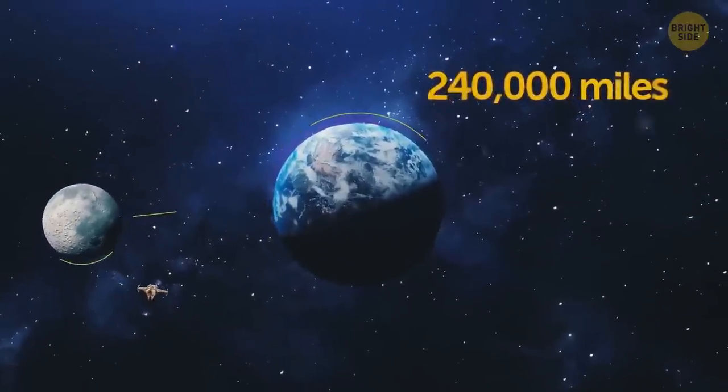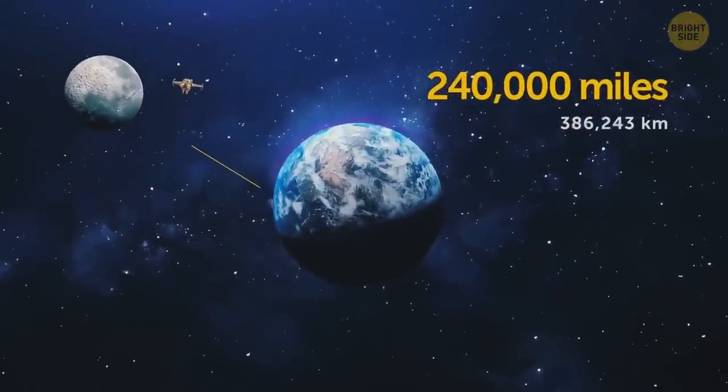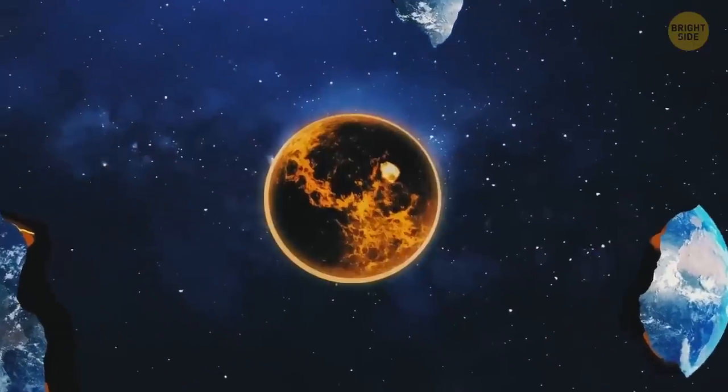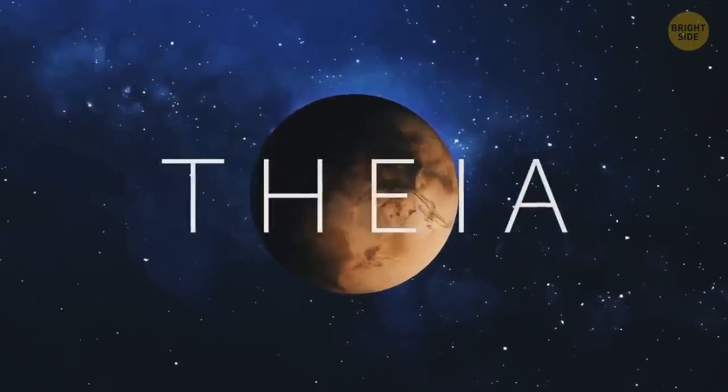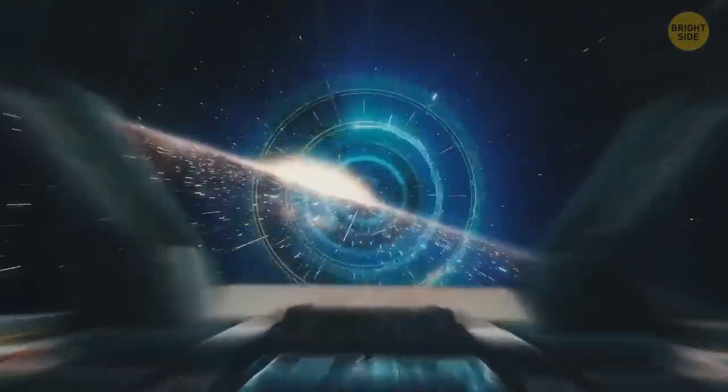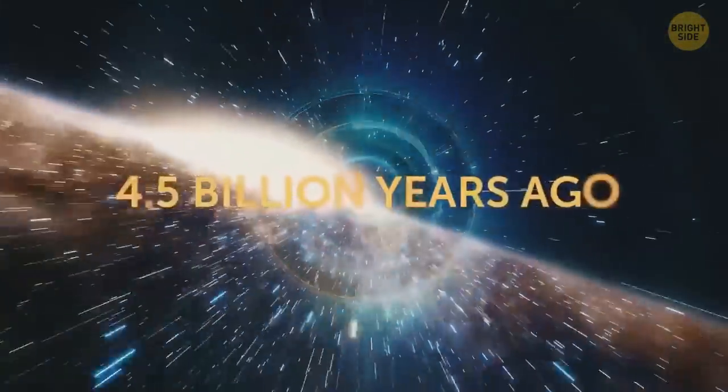Let's take a little trip off of Earth and park our spacecraft somewhere near the moon. We're now almost 240,000 miles away from our home planet — that's almost 100 times the width of the United States. We've brought a special set of tools: a giant hammer and an enormous chisel. Place the chisel at the Earth's north pole and strike its head with the hammer. The Earth cracks open like an eggshell and we see another planet. This is Theia, and it's hiding inside our planet like a yolk in an egg. To find out how it got there, you'd need to travel back in time 4.5 billion years.